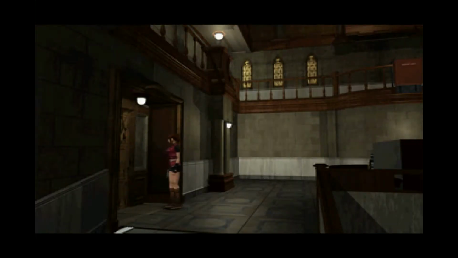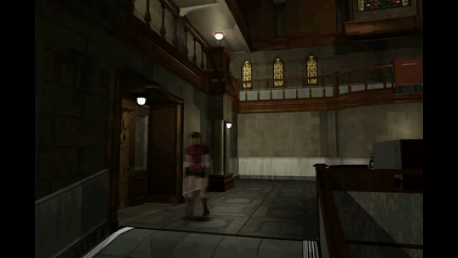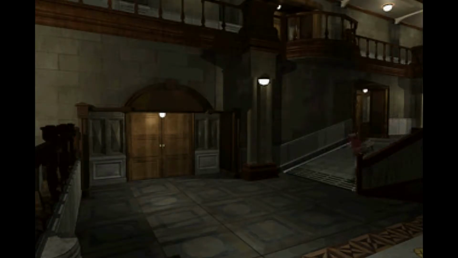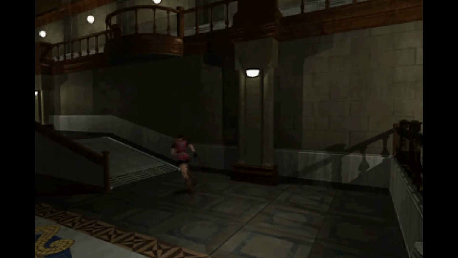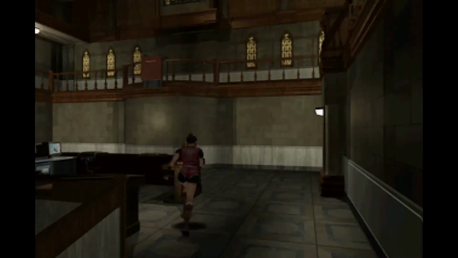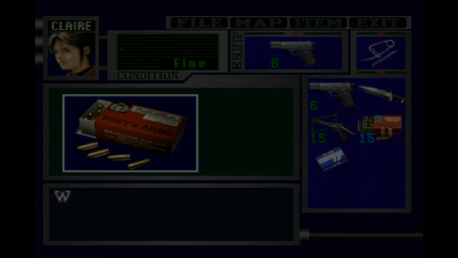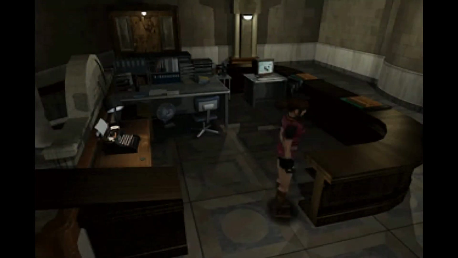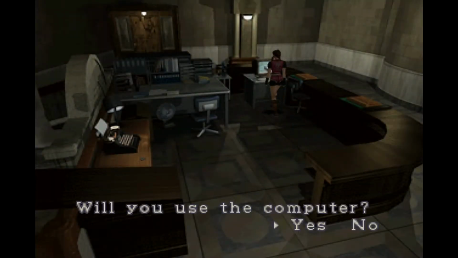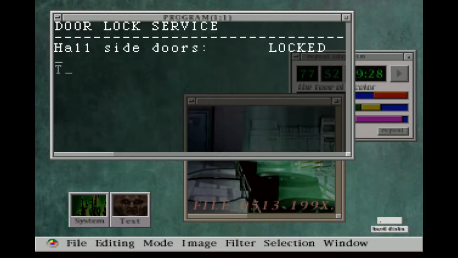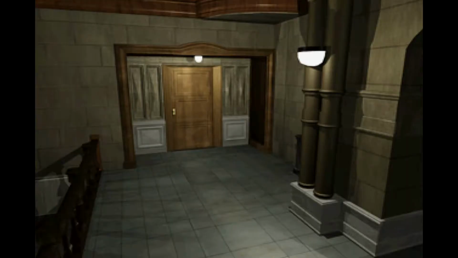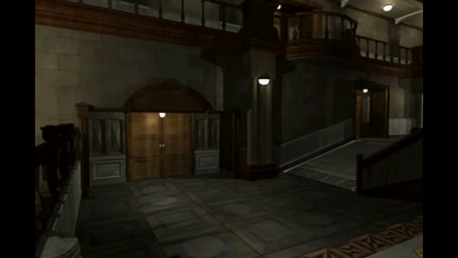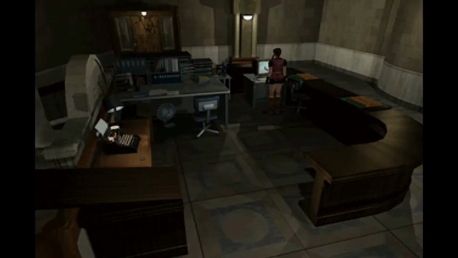And then you can't get back in there again, even if you... I don't know why he locks it. I mean, maybe it's because he knows he's gonna turn into a zombie, so it's like, oh, I better make sure she's safe and keep myself from going through that door. Now, hopefully I won't be a dumbass this time and get myself killed. I do want to try going through the office again.